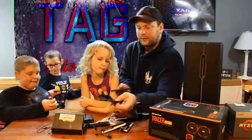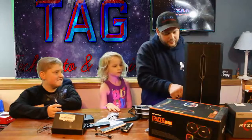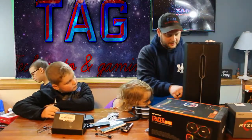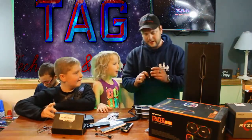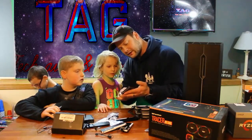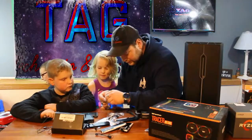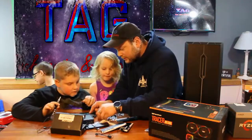So what we do is, we pulled this out. This case is actually really nice. So you pretty much put it in, slide forward, and it locks in. Pull it out, slide back. So with that, got our cable management right there. So we're going to put it so that our cables go there. You line those screws up, see the screw holes here? Line them up right there. And where were those screws that we pulled out? Here they are. So, looks like these will be the screws we'll use. There's only four. And just screw them into those screw holes.